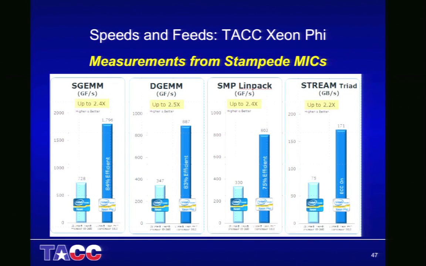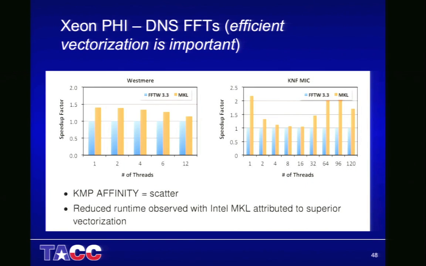It's trivial to do. A couple little things I wanted to point out, thinking about MIC. Vectorization is super important on these kinds of mini cores, and this shows you some impact of vectorization where we're looking at a DNS kernel. This is a kernel that we use in doing direct numerical simulation for fluid mechanics, but one of the things that it does is call a 2D FFT, and what we're looking at is that FFT done in FFTW, which is an open source library, versus MKL.